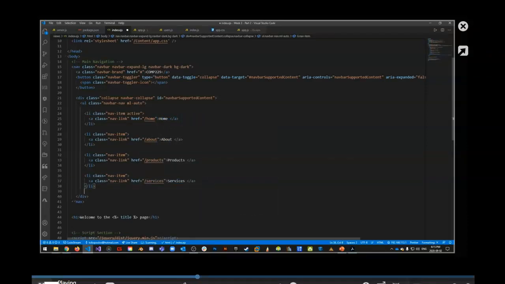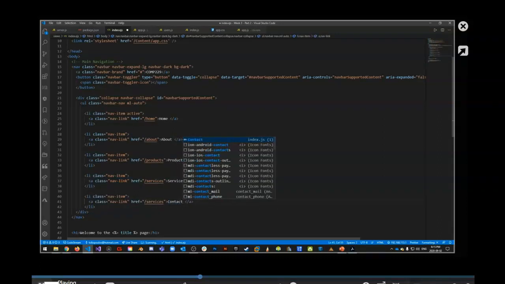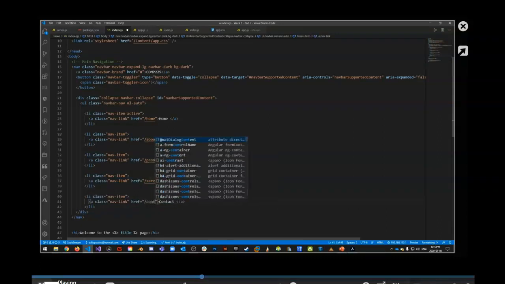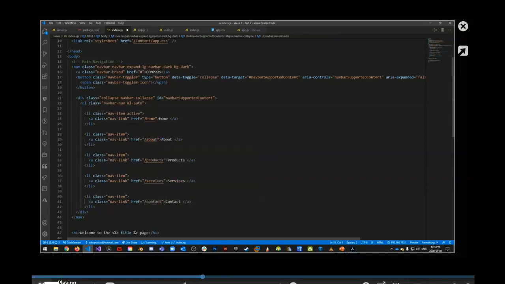And contact. 5 pages, a 5-page site. So product, services, about, home. All these have to be named properly, as an example. And you notice that the navbar brand itself can be clickable. We can put just the slash, which takes us to our default home page.